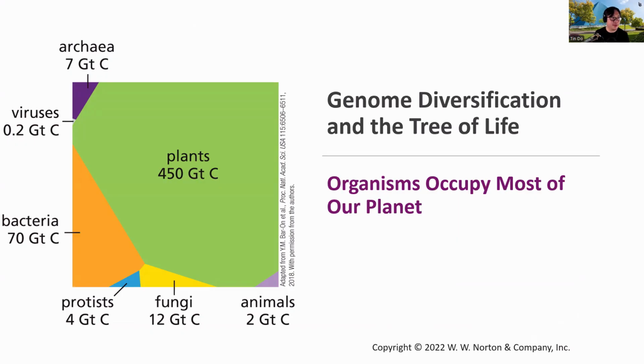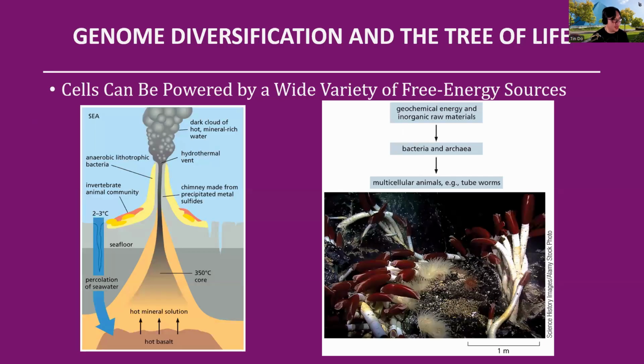Okay, so genome diversification. Here is an image right here that shows. I forgot what it shows, to be honest. I can't remember what this image is, so I'm going to skip it, but please refer back to your book. GTCs, I want to say this has something to do with genome thermal temperatures or something. I don't remember, so we're going to skip it. Anyways, refer to your textbooks, everyone.